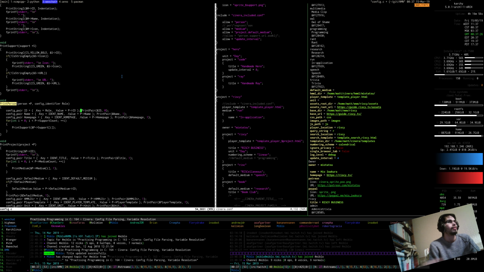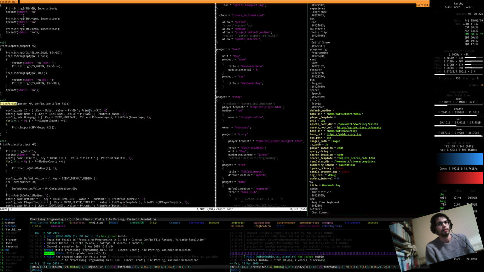You kind of see how the cheesy indentations are just stuck in there. It'd be nice if the print support could also indent. Well, I don't think it's necessary really.